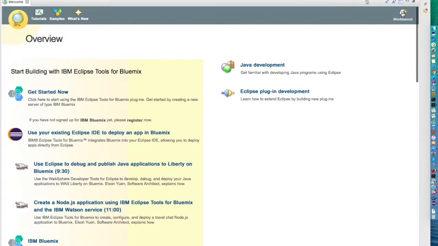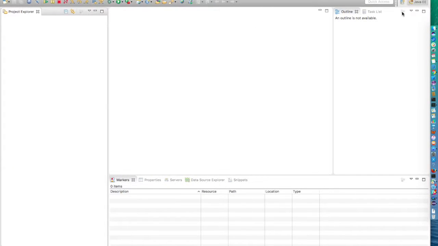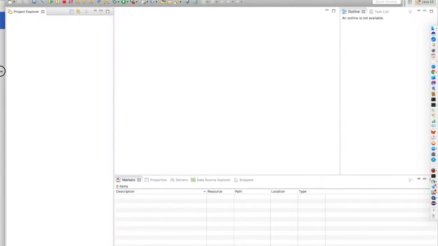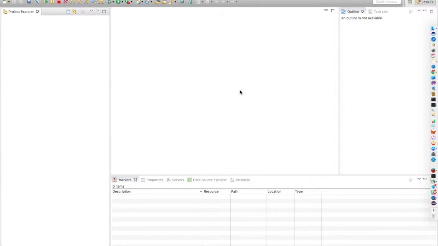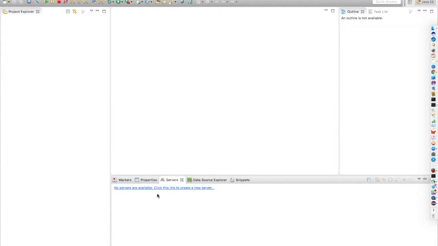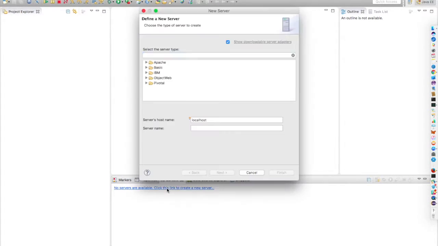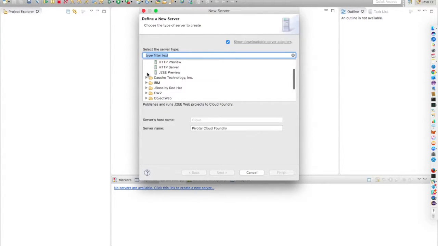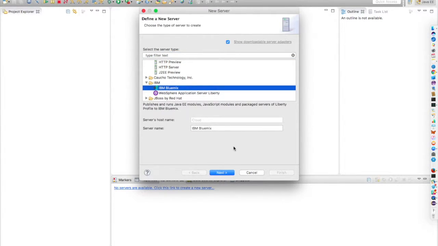Let me go back to the workbench, and let's try to do the next thing. So if we click on the servers, we can now create the server connection to IBM Bluemix, and we can create the connection. So let me go ahead and try it out.